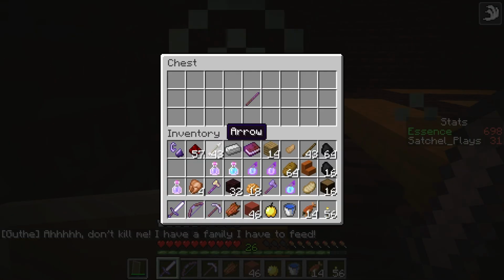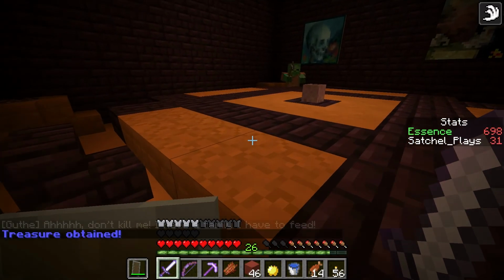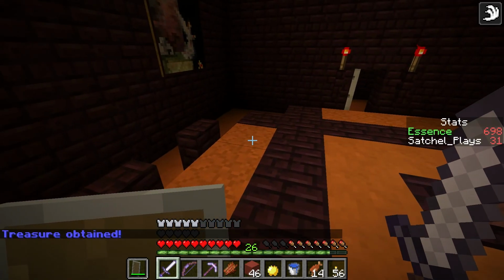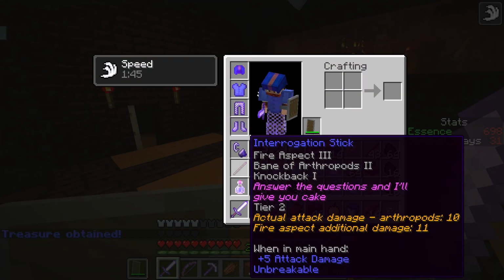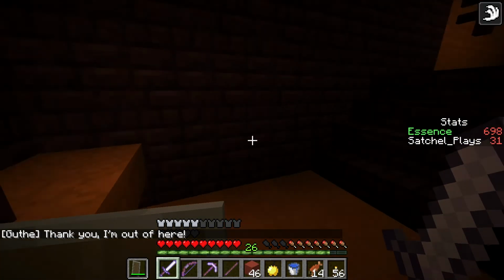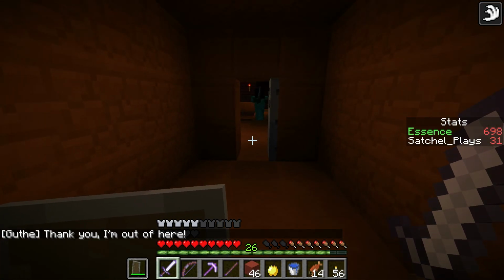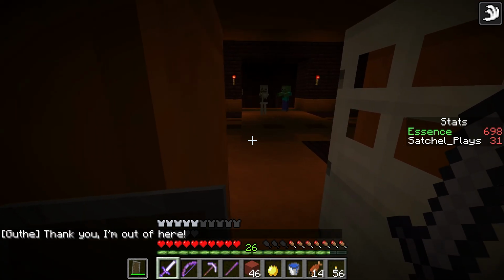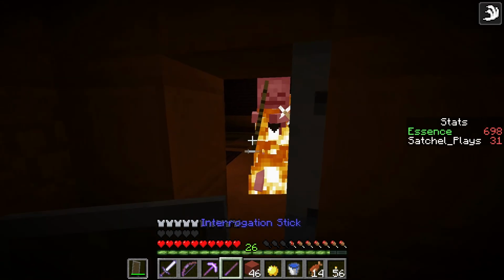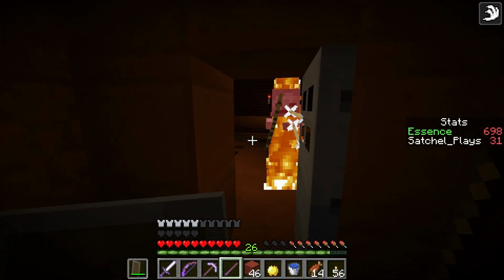What did this say? Questioning chamber. Magma Legion recruiter. Interrogation stick. Treasure obtained. Okay, what do we have here? Fire aspect, bane of arthropods, knockback. Answer the questions and I'll give you cake. Yeah, we'll try it out. Why not?